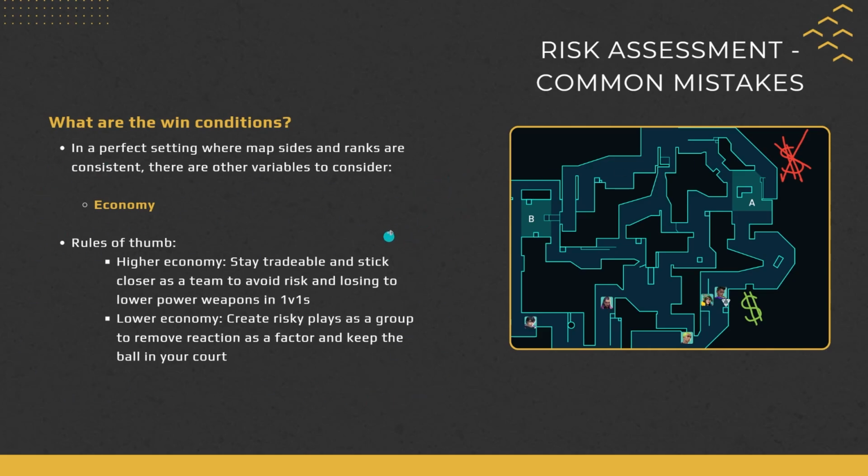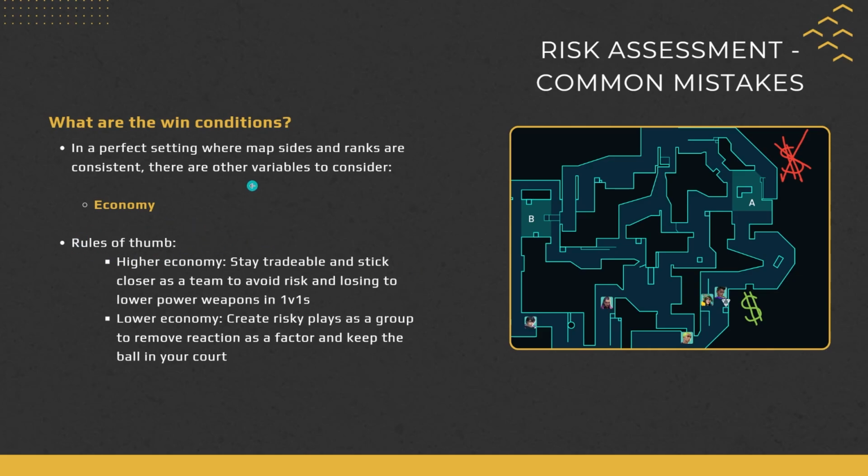And we're going to just really quickly go over what this is and where the depth of looking at the economy might come in, since some things are not necessarily just so black and white. But for now, let's keep it simple. If you have a higher economy, you probably are going to have better weapons than the opponent. This is just looking at ratios. So we have a higher economy than the opponent. Lower economy is something like us using eco weapons and the like.